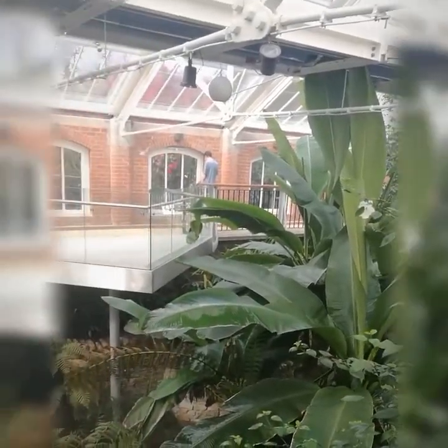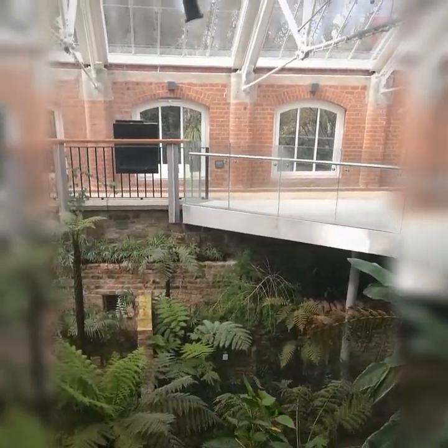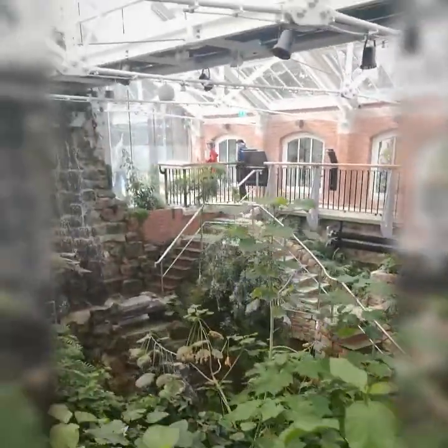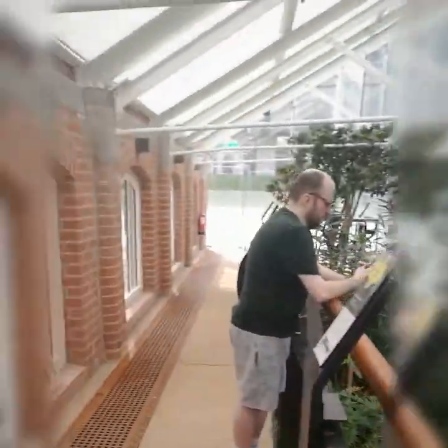The ravine holds many different types of plants — there's cinnamon, bananas, dragon fruit, orchids, and different ferns. It's amazing the diversity in here. That big plant behind me is actually a banana plant. Apparently the bananas here are edible, but they're not very tasty, so they don't really eat them.